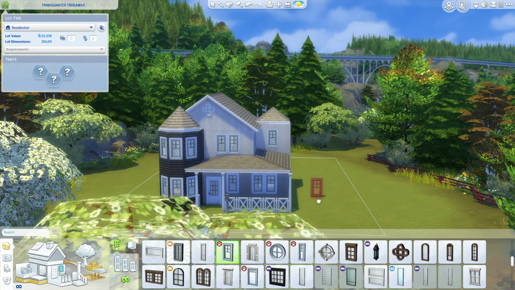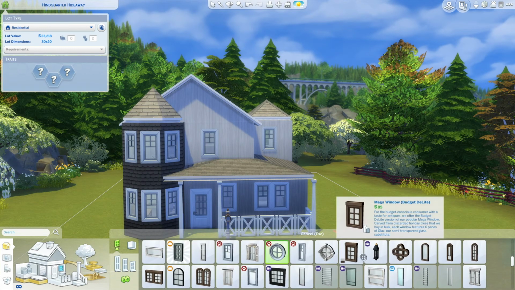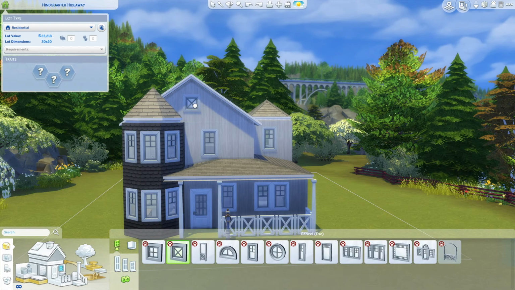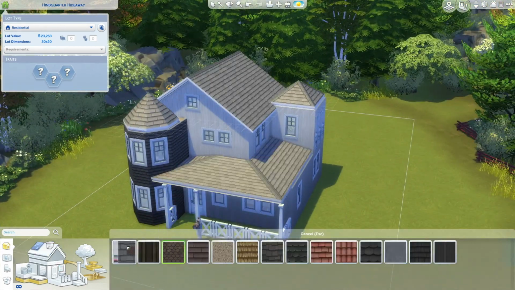And then I realized I had that beautiful roof up there and I was like, I need to put a window up there. If your roofs aren't spaced enough, some of these windows you can't use. So anyway, I ended up using one of the square windows that we got with the game pack. I felt like that looked really nice to give you a little extra something from the outside.